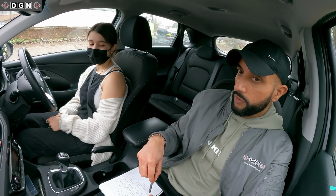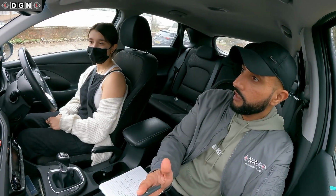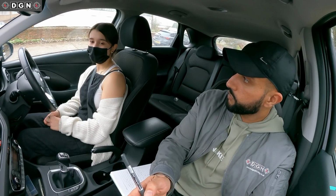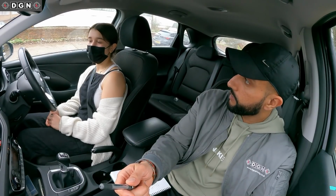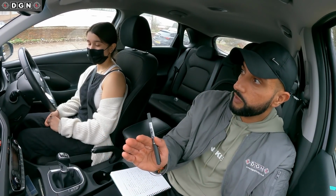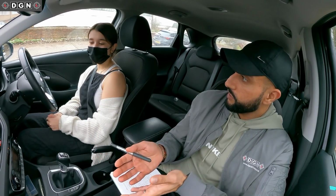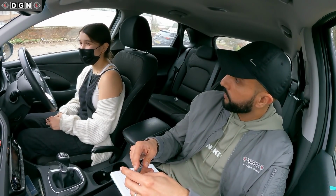Lane discipline on all your roundabouts when going straight ahead, really good. You're sticking to your lane. But on one of the roundabouts towards the end, there were 3 lanes on approach. You started off in the left, which was good. Was it the one that was like the second left? No, not that one, the one after that. You started off in the left, but as soon as you entered the roundabout, you went into the middle about that much. There was no one there. But again, that could easily have been turned into a serious fault. I didn't mark it as a serious fault. But on the other roundabout, you showed me how to keep to your lane, well.